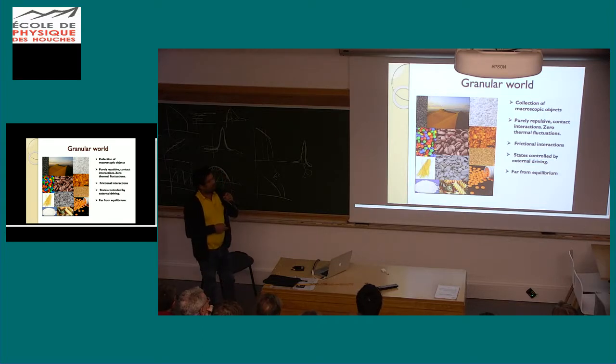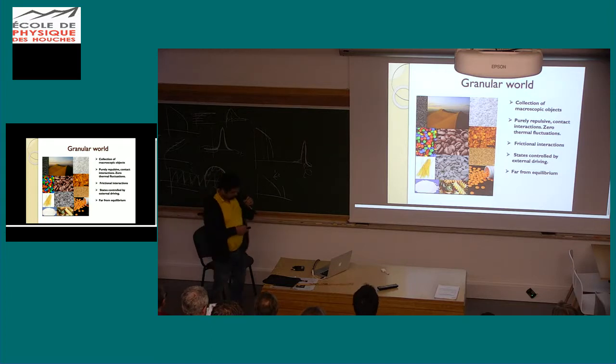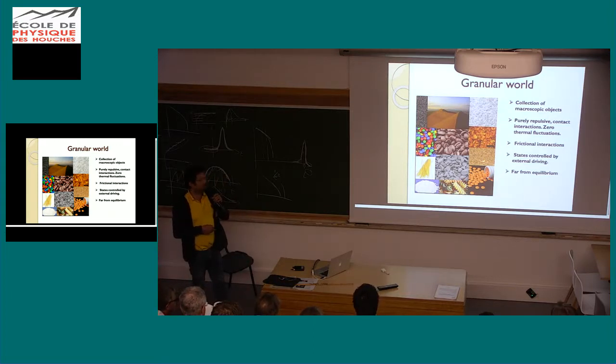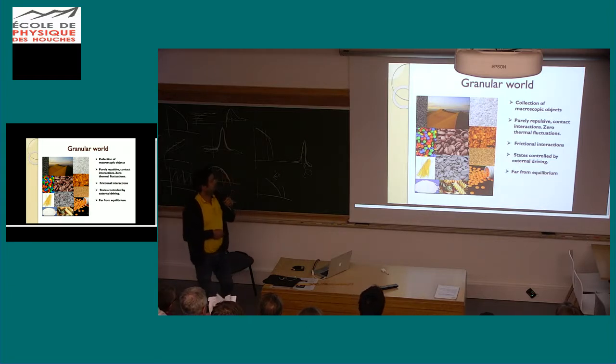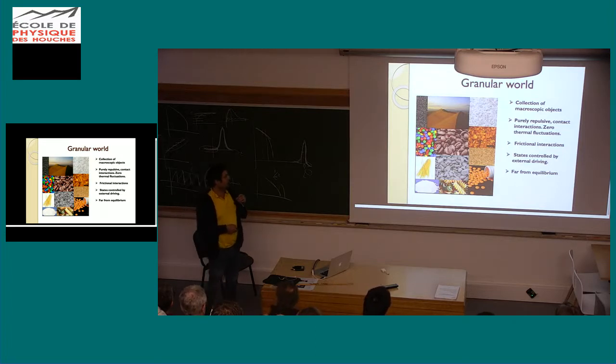At the contact length scale, the interaction is purely repulsive, and you also have friction in the system, which makes things even more complicated, because with friction you have force indeterminacy, which brings history dependence into the system, because then you need to mention how you have prepared the system. This granular matter has some peculiar properties. Sometimes it behaves like a solid, and sometimes it can flow, depending on some conditions. So what are the conditions that really govern this transition from solid to liquid, and how are they different or similar to thermal disordered media?